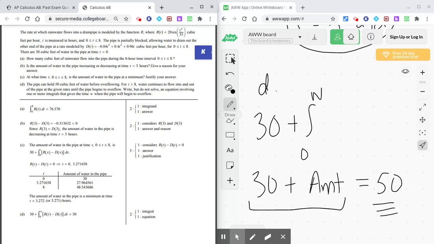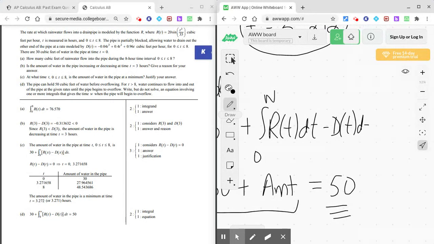So our initial plus the amount, how much does this move? Well, it gets added at a rate here. It flows in minus flowing out. I'm going to write this as one integral. Put my brackets in here to be kind of official about this. Kind of got sloppy. And we'll put that equal to 50.